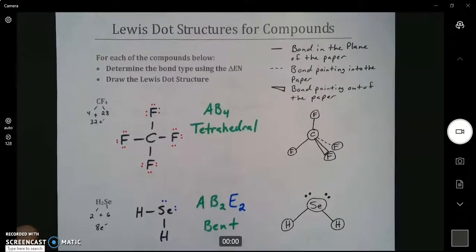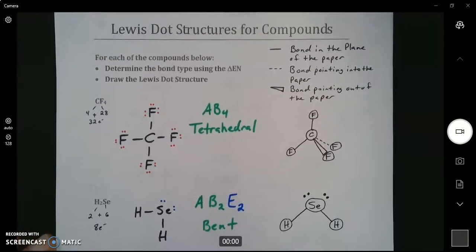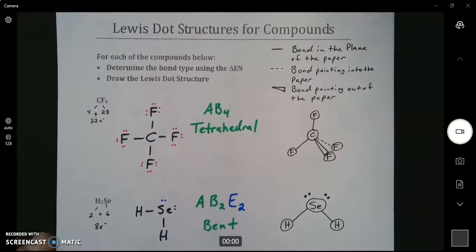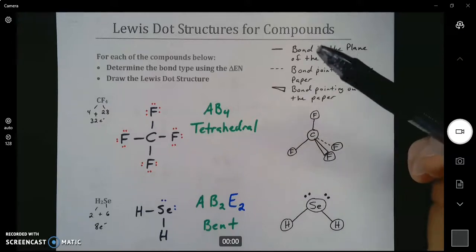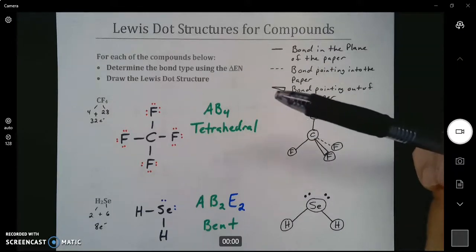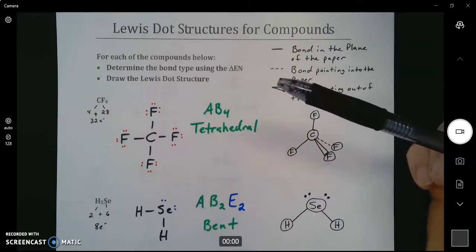So with that being said, this key is up online. It's been there since last week. Just want to go through the whole process for a couple of these, show you the different families of VSEPR shapes, and then I will always reply to any follow-up questions that you have. Send them to me by email.